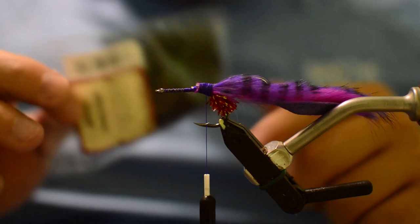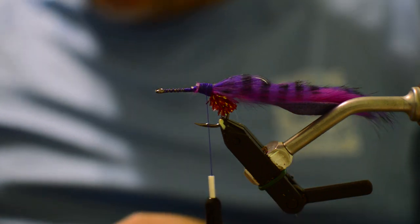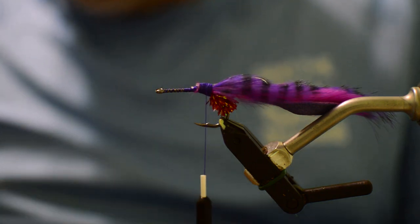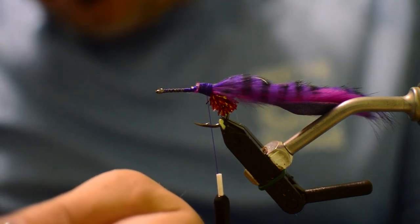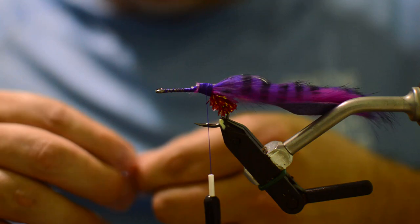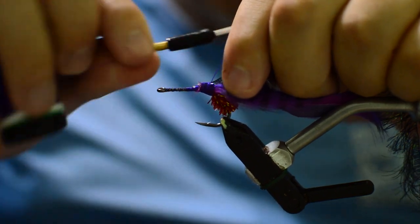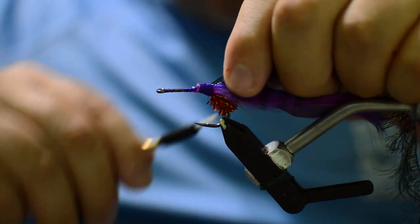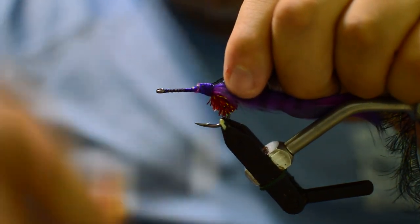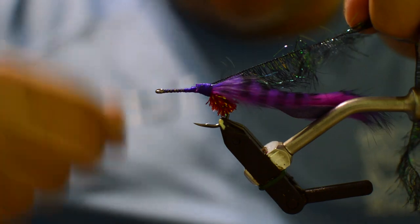The next thing we're going to get is our medium Palmer chenille. And let me just find a little section of this. This you don't really have to worry about. It's not going to show through too much once you put the Artic Fox on there. But we're just going to tie it off here on the back of the hook, and then Palmer it forward. Really all it's doing is just propping the Artic Fox up once we put it on. And then once it gets in the water, it will show a little bit of flash, but for the most part, it's going to be covered up.